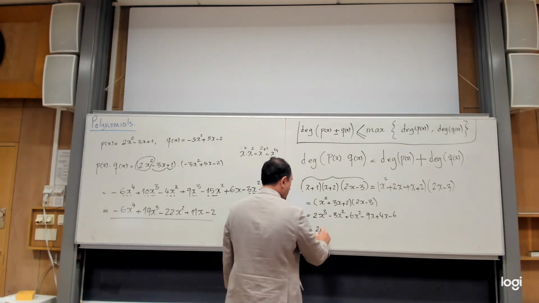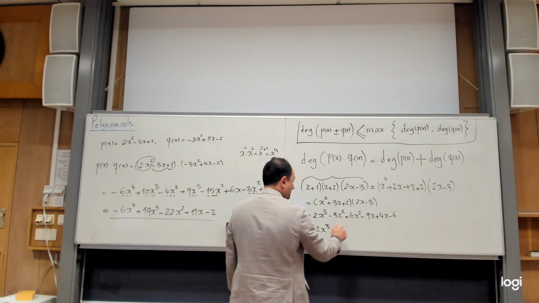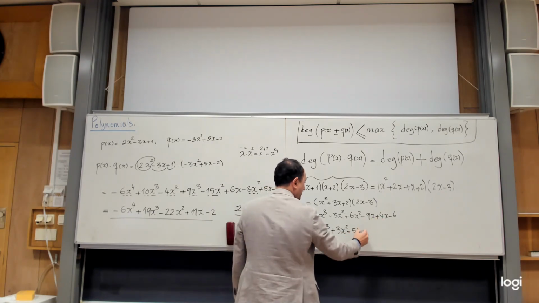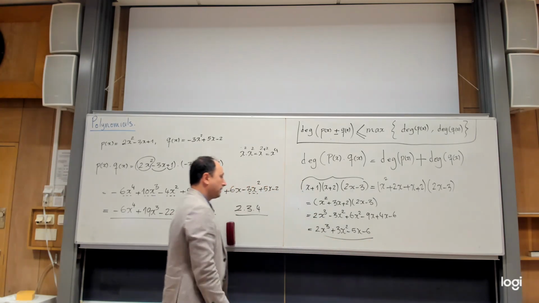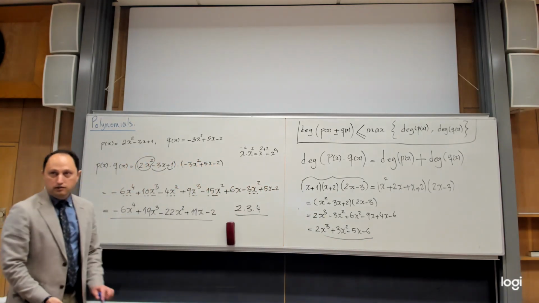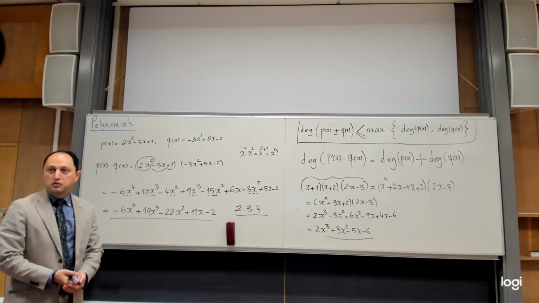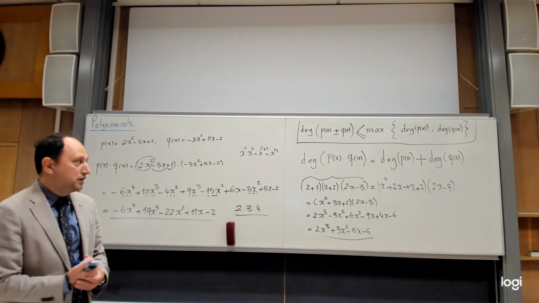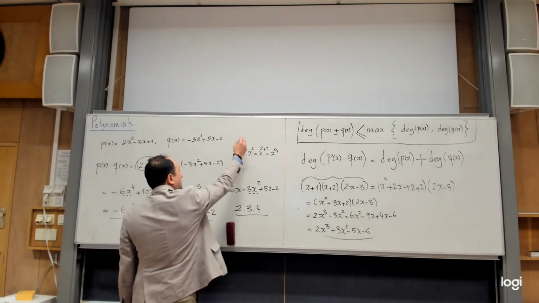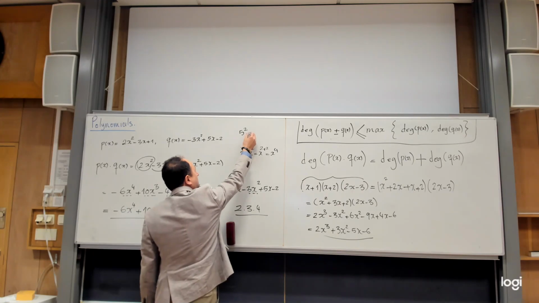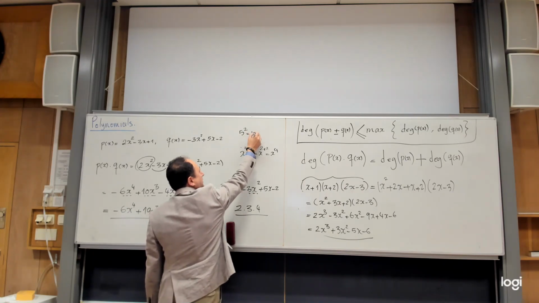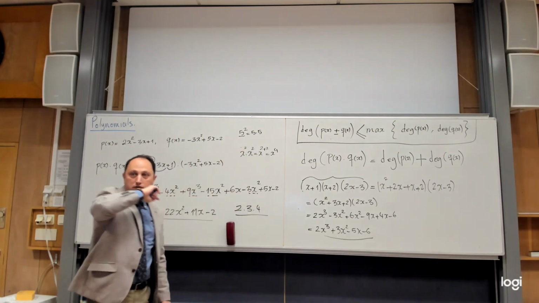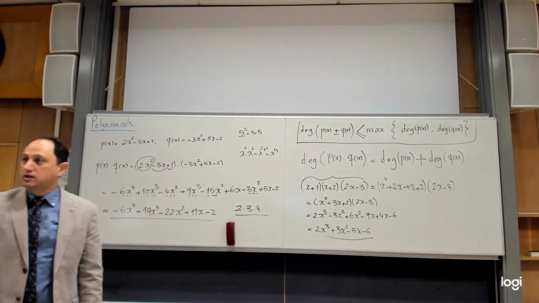So 2x cubed is alone, this one and that one is 3x squared, this one and that one is minus 5x, and that one is minus 6. So as we predicted, the degree of this product is 3. Yes or no? Yeah. Powers are also important technically, but it's not a big deal. If I ask you 5 to the power of 2, how do you calculate this? What you need to know is how to multiply, because that is just a short way of writing this product. So you need to multiply this by itself 2 times.